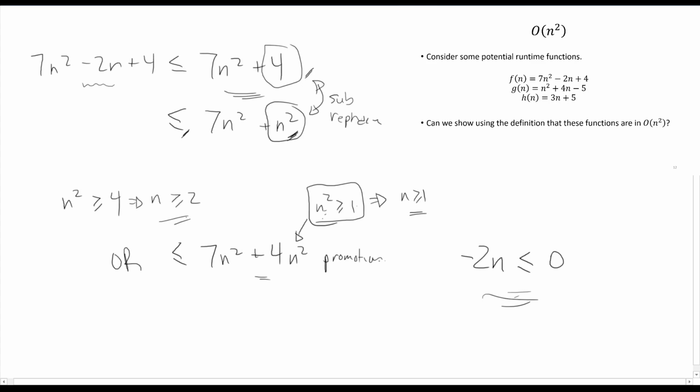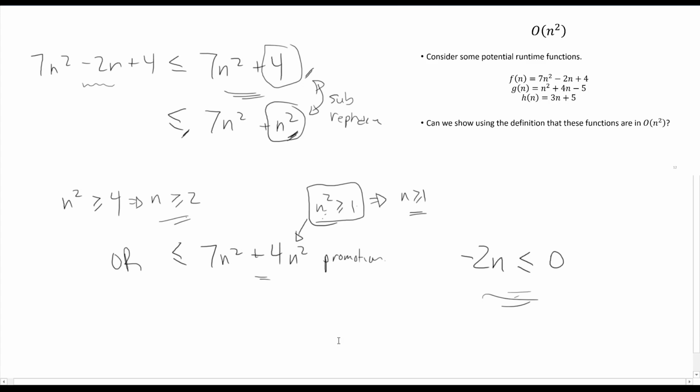So I guess for this 7n squared minus 2n plus 4, I've shown us 3 techniques we could use here that I've called substitution, promotion, and then the first one we can just call guess. I used that as my first one, but usually I use that as my last resort, not my first resort. Usually there's some technique that I know is going to work ahead of time, and then only if it doesn't work do I just guess. Well, when I say I know it's going to work, I hope it's going to work, maybe is a better way of saying that. And then if it doesn't work, I will just guess. Because guessing usually is trickier. You have to be more clever.